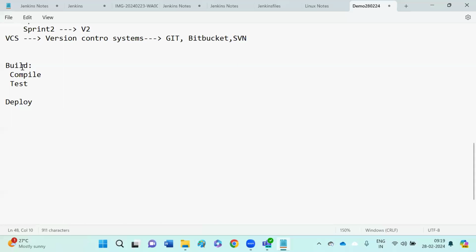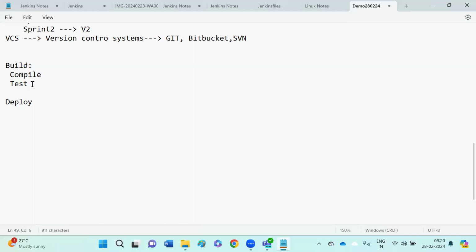So this is the first stage under build. While we are trying to work on the code, first of all we have to convert our code into machine readable format. For this purpose, we are compiling the code. This is one of the phases under the build stage. Once compilation is a success, we have to test the code. Test means we are going to perform something like unit testing.